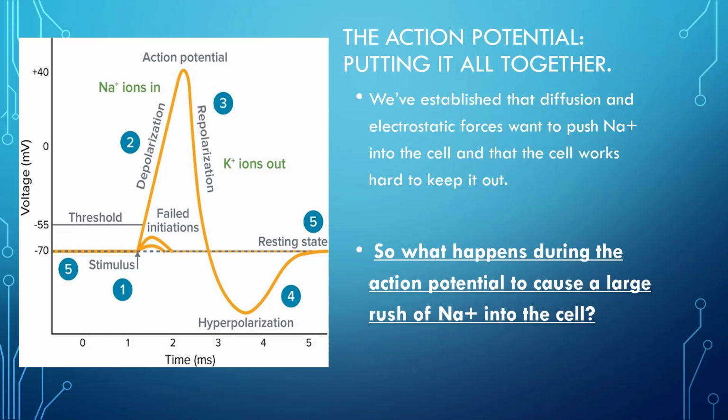So those are kind of all the key pieces that you need to know for us to really put this all together. We have these forces of diffusion and electrostatic pressure, and we know that cells get a signal. So what happens at the point of this action potential? What's driving this giant peak to happen here and for the cell to come all the way back? Well, it turns out there's a lot of things happening.